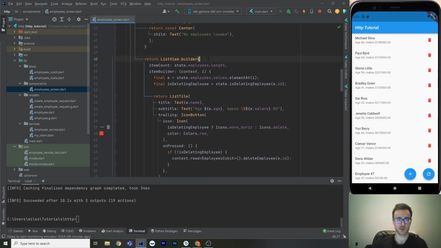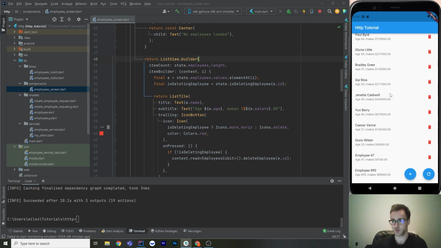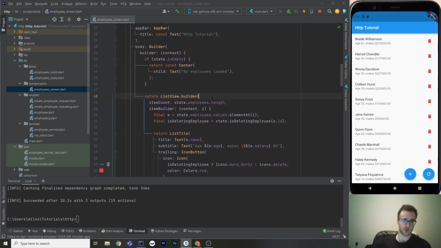If we have any employees at all, even if it's loading them again, we're going to show what we currently have. Oh, that time it failed to load the list. And this has to do with reactive UI. So when things are happening asynchronously, you really, really don't want to make your user wait for it because it feels slow. Even if it takes the same amount of time, it feels slow.